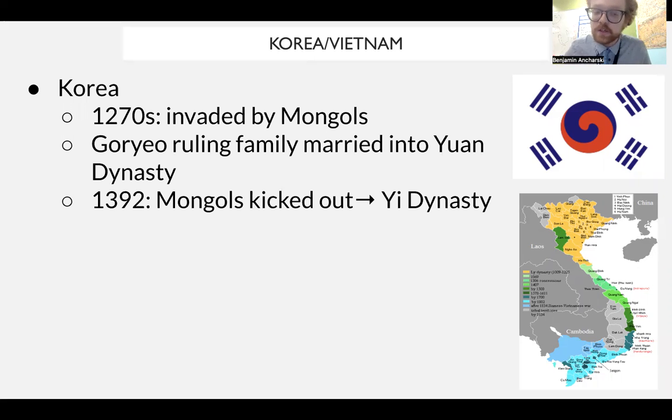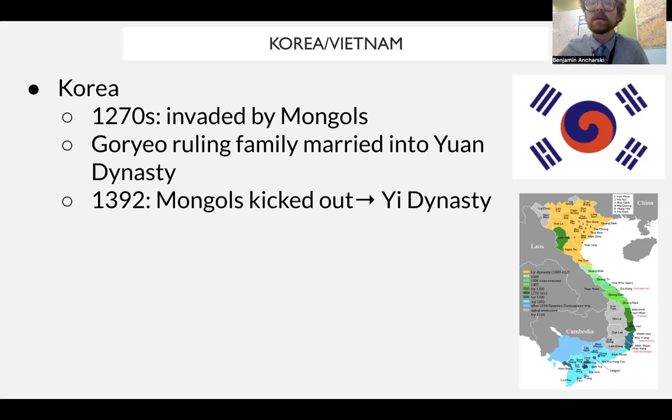But eventually, we do see that the Mongols are kicked out. The Koryo Dynasty is going to reform as the Yi Dynasty. And the Yi Dynasty is going to develop a close relationship with the Ming Dynasty. They're going to adopt Ming isolation practices. And we do see that the kingdom is going to retain its isolation, but also at the same time, a close relationship with China. We do see that Korea is going to engage in a lot of trade with China. We see an intellectual and technological era in the Koryo Kingdom.